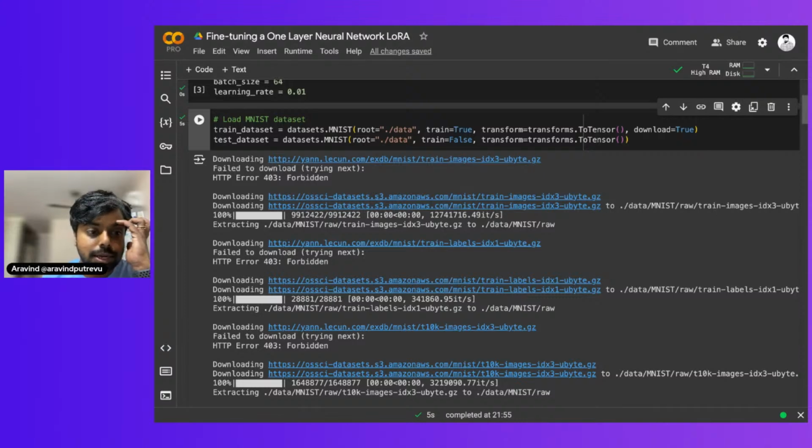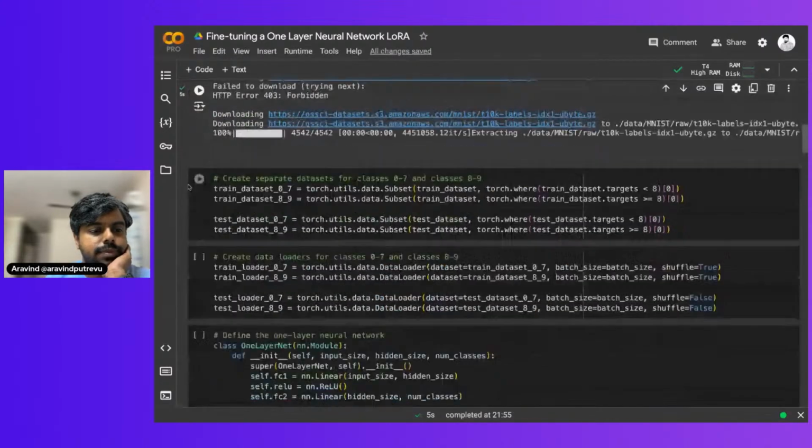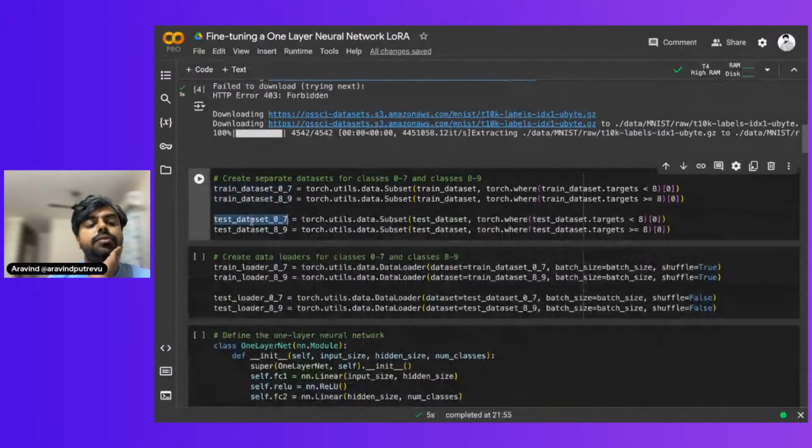and 8. So actually I have got the MNIST dataset here. I've copied it. I took a slice of it. So now we are creating a training dataset, say for example 0 to 7 and 8 to 9, and then a test dataset. Of course, you need to test whether the training worked or not, etc.